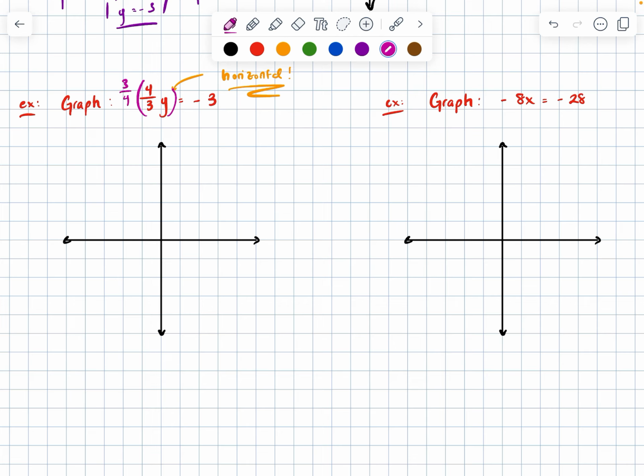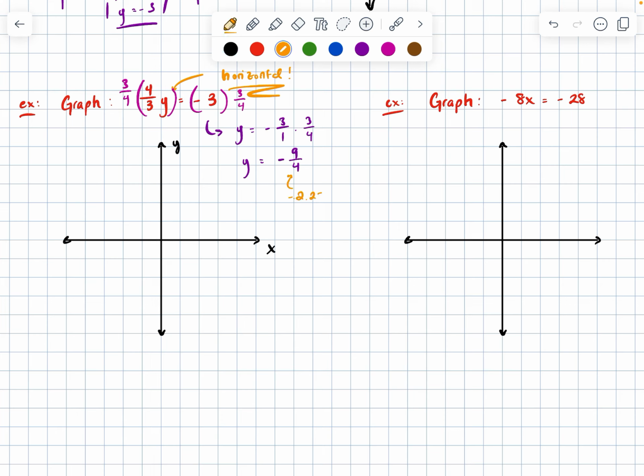So if I want to get y by itself, well, I need to get rid of 4/3. One way to eliminate 4/3 is to multiply by the reciprocal of 3/4. When I do this, this would tell me that y is equal to negative 3 times 3/4. If I think of this like a fraction to multiply, this would be negative 9 over 4. Cool. So the graph of y equals negative 9 over 4, it's a horizontal line through the y-axis at negative 9 over 4. So I'll label my y-axis and my x-axis.